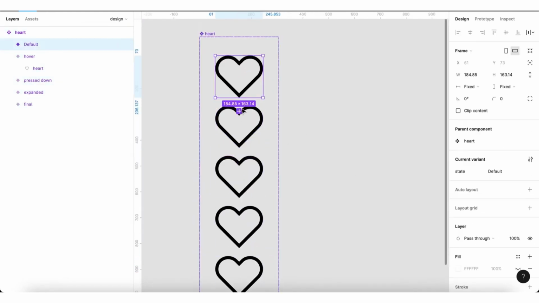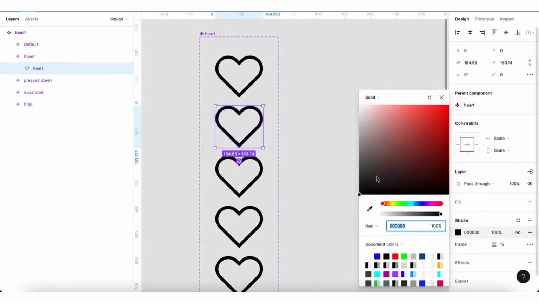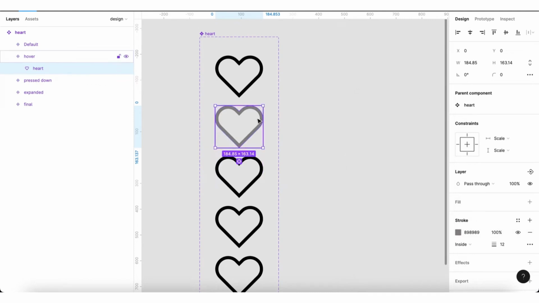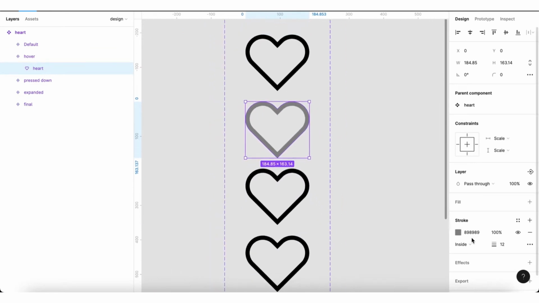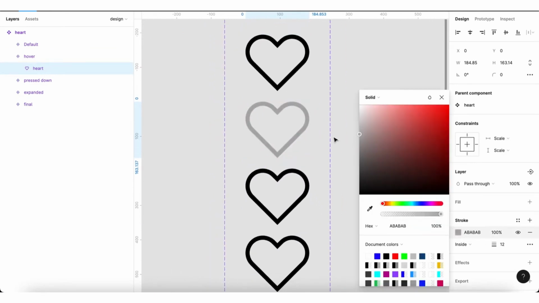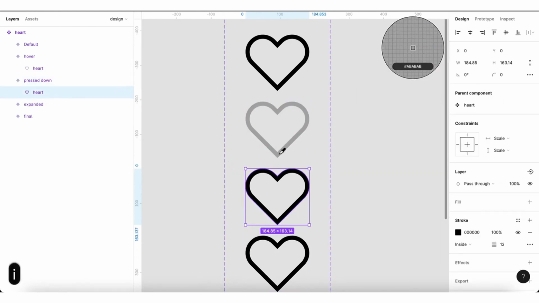The first state, we're going to keep that as it is, so nothing will happen. This is the default look, so if you don't interact with this icon in any way, this is just going to be the look of the icon. Then we're going to have a press down state, and that will mean that this stroke is going to turn to like mid-gray, let's say, right? And it's going to also shrink a little. Sorry, this is the hover state, so that means it's going to turn to also mid-gray, but there's going to be no shrinking. The press down state is where the shrinking is actually going to happen.